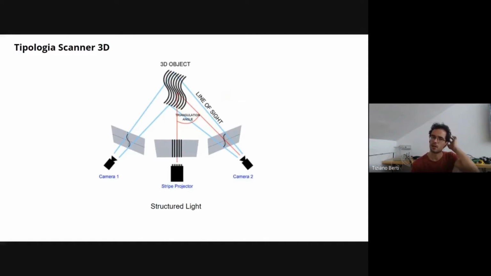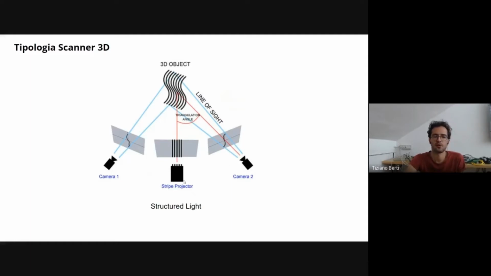One important thing: you know exactly the baseline between the camera and the laser, and you know exactly the angle between camera and the laser. So knowing this, you will be able to get an exact measurement, okay?